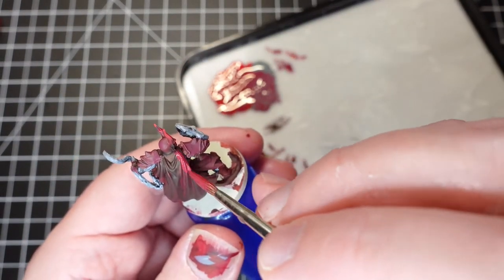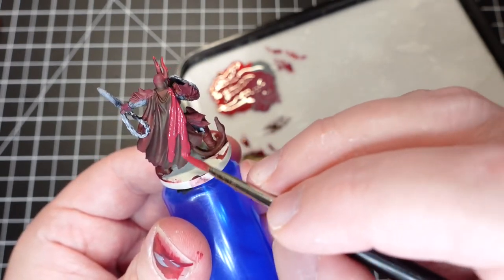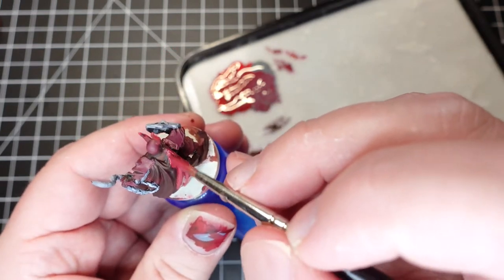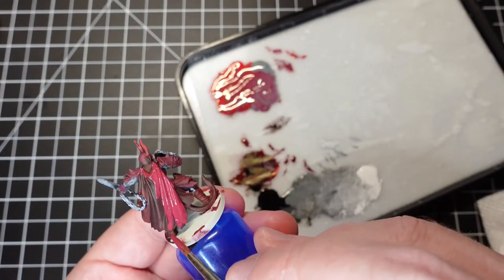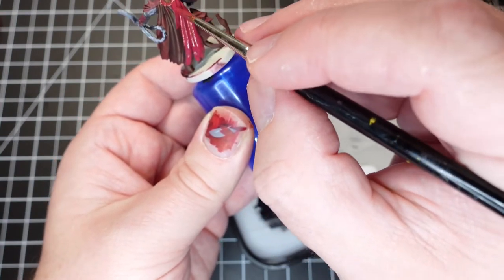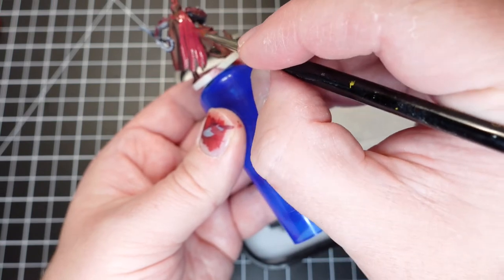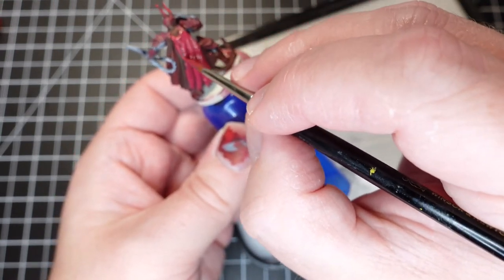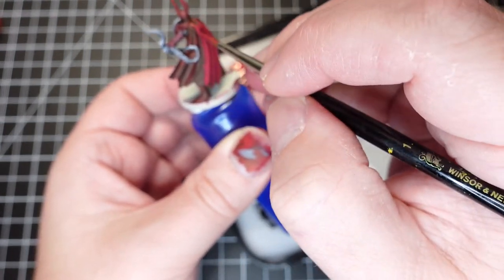Here we come to the folds of the cape, and this just takes some practice. Generally, I want to hit the top of the cape. I don't mind slathering with this highlight. It's the lower, deepest recesses of the cape that I want to leave. So starting about halfway down, I start to split my highlight up whenever the folds part. So you'll see lines where I've left it. And again, this does dry darker than it looks right now.